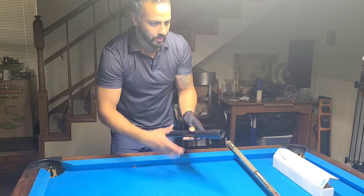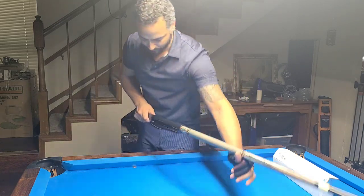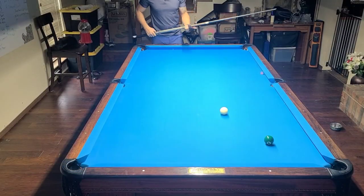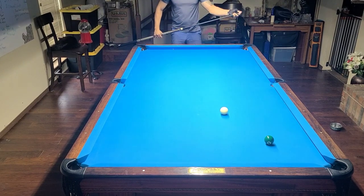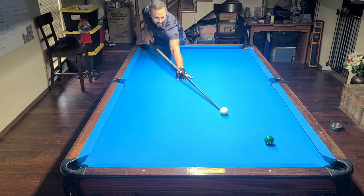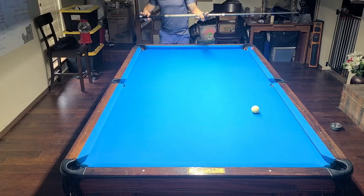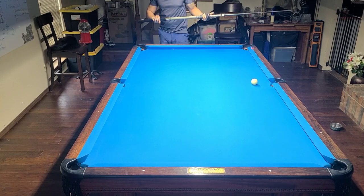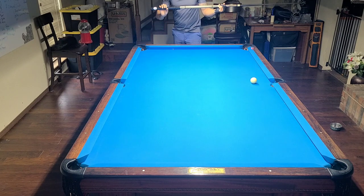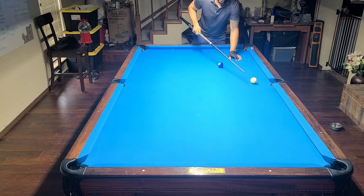It's got a good feel to it. The most important thing about this is comfortability and playability — you don't want something you're going to be concerned about when you're in the middle of a set or on a big shot. With ease, I can reach. It doesn't affect the integrity of the cue — the feel and the weight. It's very lightweight material, which I really like because I don't want to add extra weight.